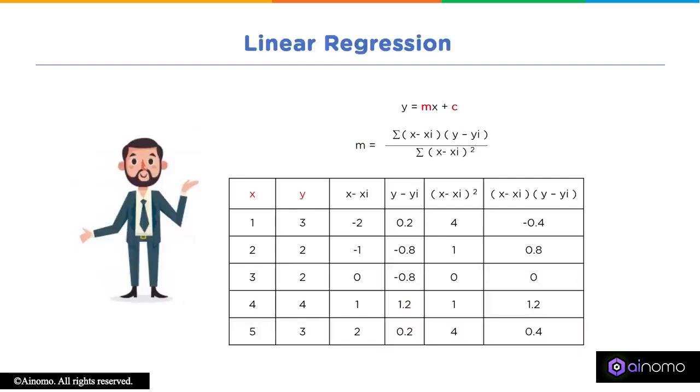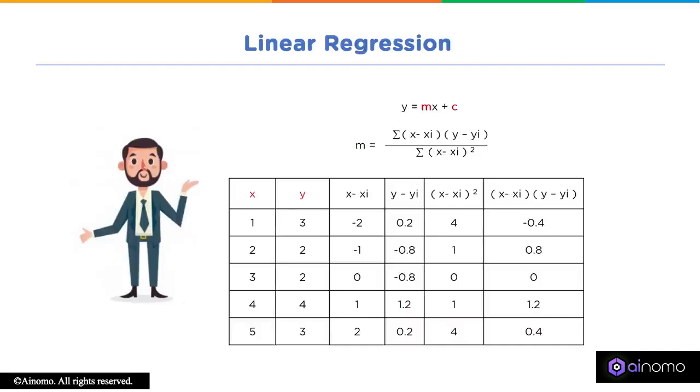And we can easily do that by creating some columns here where we have x, y. Computers are really good about iterating through data, and so we can easily compute this and fill in a graph of data. And in our graph, you can easily see that if we have our x value of 1, and if you remember the xi, or the mean value, is 3, 1 minus 3 equals a negative 2, and 2 minus 3 equals a negative 1, so on and so forth. And we can easily fill in the column of x minus xi, y minus yi, and then from those we can compute x minus xi squared and x minus xi times y minus yi.